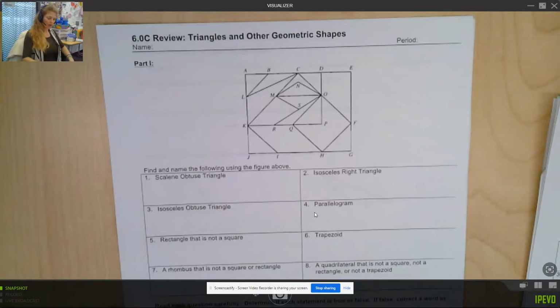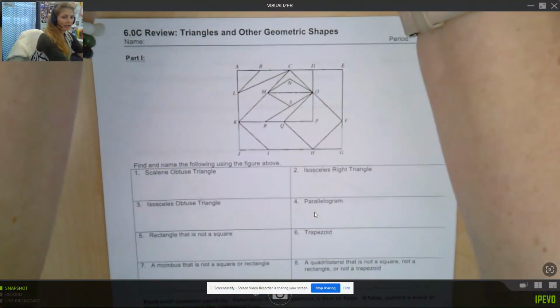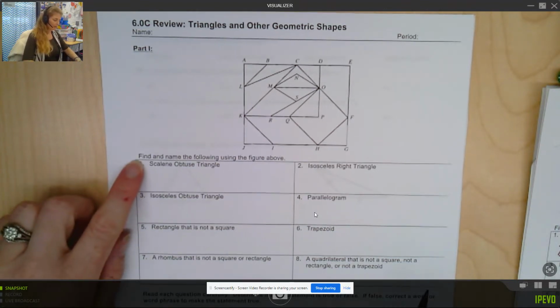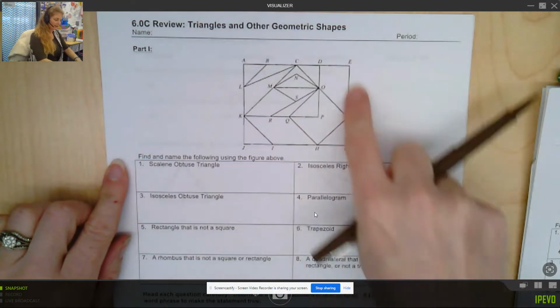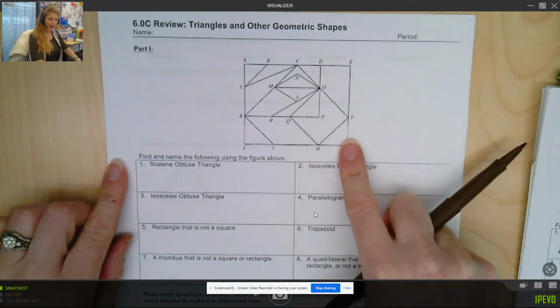So you have this packet for our lesson today. And this is going to be broken up into, I believe, 3 different activities for us to explore. Our first activity, part 1, has to do with reviewing that vocabulary you had in 6.0A packet and looking at some shapes. For example, part 1 gives us this quadrilateral that's broken up into many shapes inside.